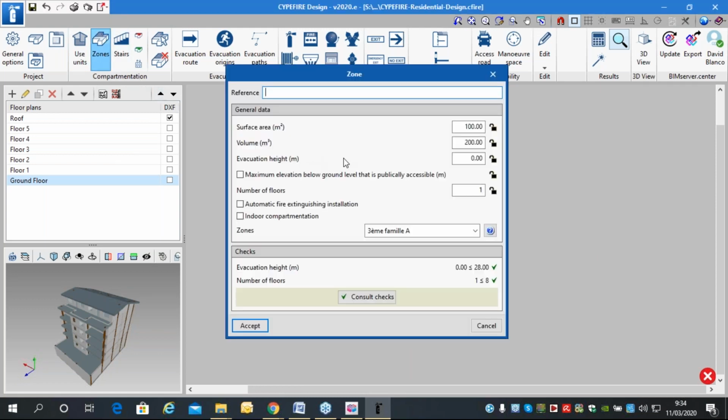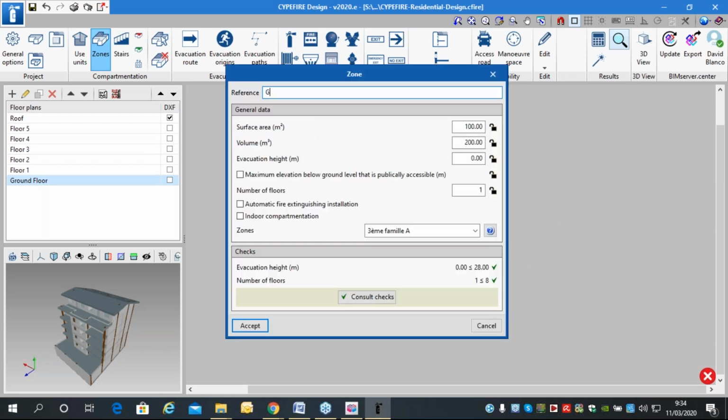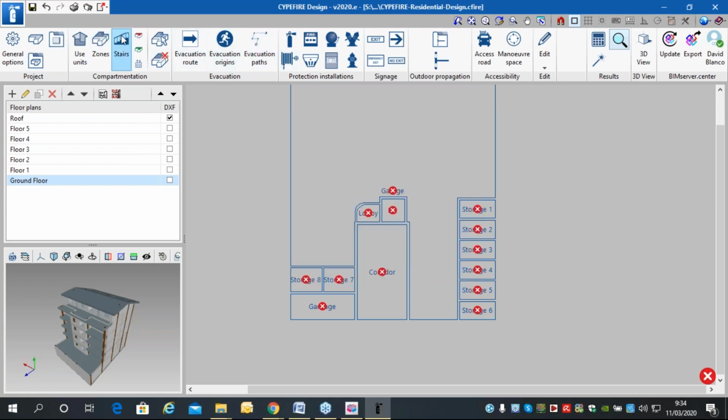So I'm going to go to zones. Here we have, for example, sector zone 1 for the different residential parts. Again, zone 1 with this attribution; all of the data you have to see with this lock. If it's unlocked, it's going to be automatically detected by the software. So I'm going to create this one, and also the garage or the parking lot, if you prefer. Okay, so this is the parking lot. I'm going to change the color. Okay, these are the zones.